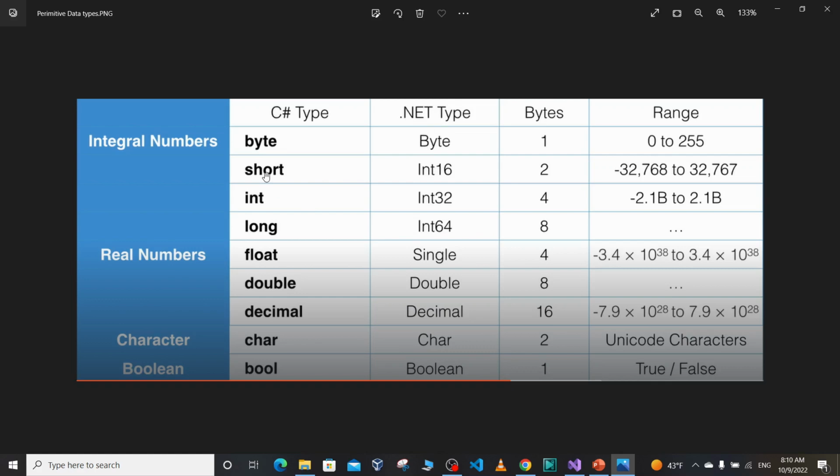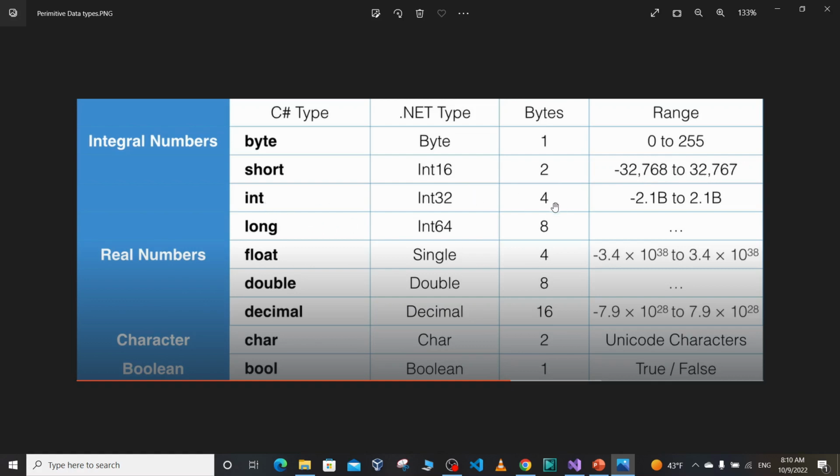Suppose short. In C# we have short, but short is represented in the .NET framework as Int16 because a short takes 16 bits of memory. That is 2 bytes of memory. 2 bytes equal 16 bits. Okay, a short data type can store values from minus 32,000 to plus 32,000.